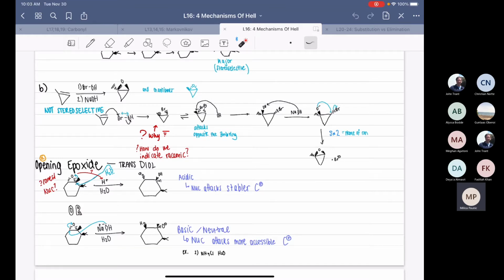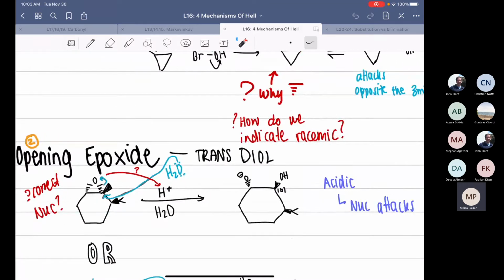Which is good. Okay. And then I was wondering, when we were opening epoxides in acidic conditions, how would it work? What would attack what in this case? How would we open this epoxide in acidic conditions? So yeah, you protonate the epoxide. H plus goes on to the oxygen on the epoxide, which makes it positively charged. So now it acts a lot like a bromonium or an iodonium. It actually reacts identically to a bromonium or an iodonium, exactly the same way that a bromine or an iodine would react there.